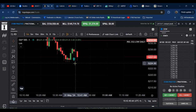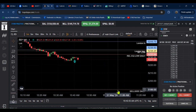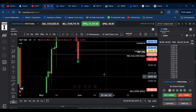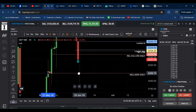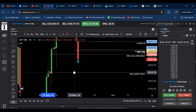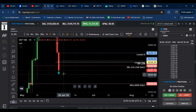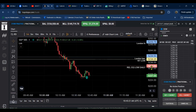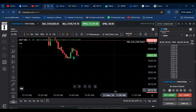This candle right here is going to tell the tale if it takes out these lows. I would expect it to go on down here to this sell side daily. That's a little further down than I expected, I think. On the daily, I put it at the end of this candle. This would be my actual take profit, right here at the body of that candle. I'd say about the halfway point would be a good spot. That would have been my $1,200 goal. And I may jump back in on this trade if we break that low. I'll get back with you in a second and let you know how it turns out.